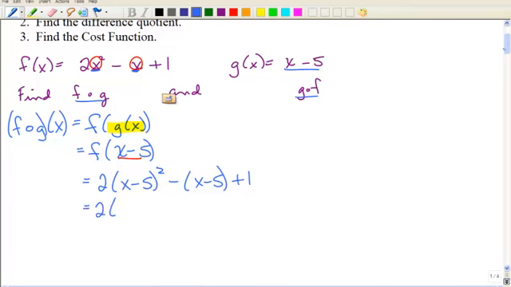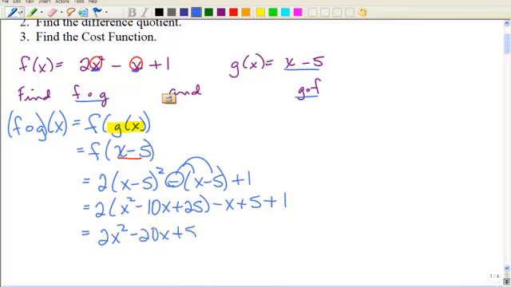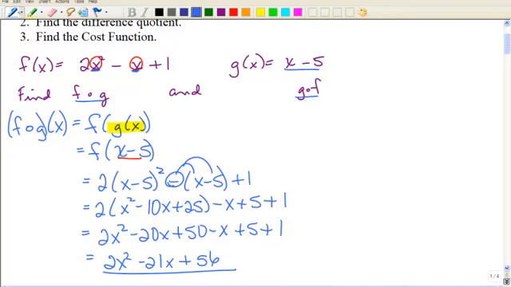So we want to square this out. Remember, that's x minus 5 times x minus 5, which is not x squared minus 25. Let me erase that. So that would be minus 10x, I believe, plus 25. Then you want to make sure you distribute the minus sign. Right now I'm going to distribute the 2. And now I'm going to collect like terms. And you're done. Okay? You don't want to try to factor it. You're not solving for x. Again, you're just composing and making a brand new function.